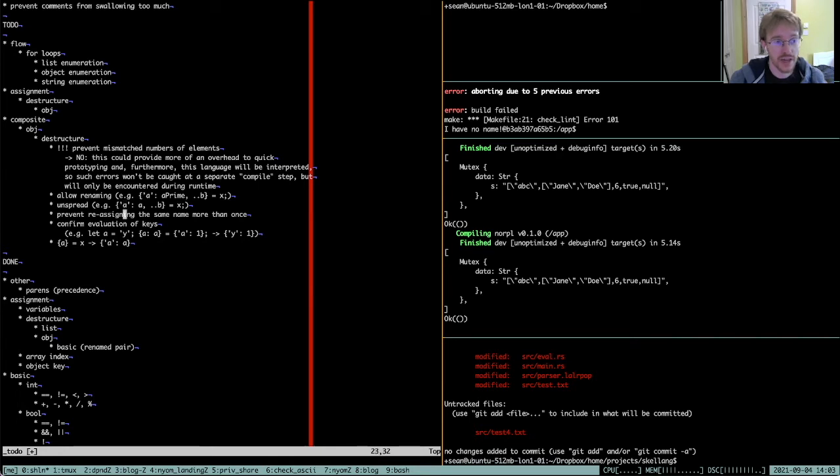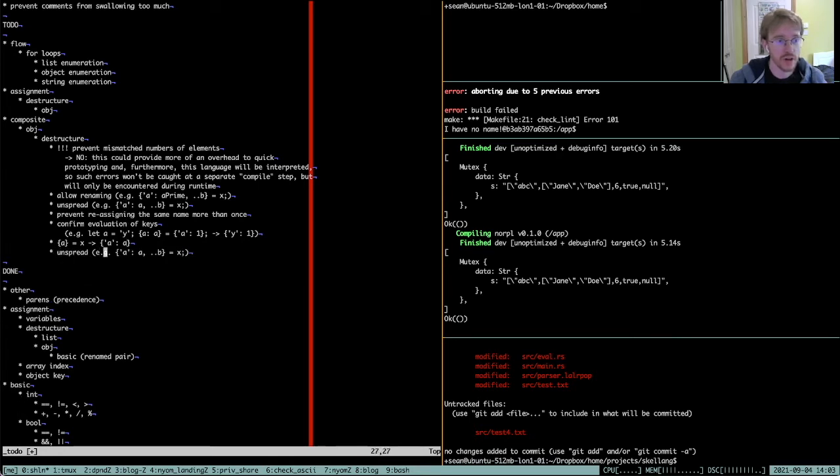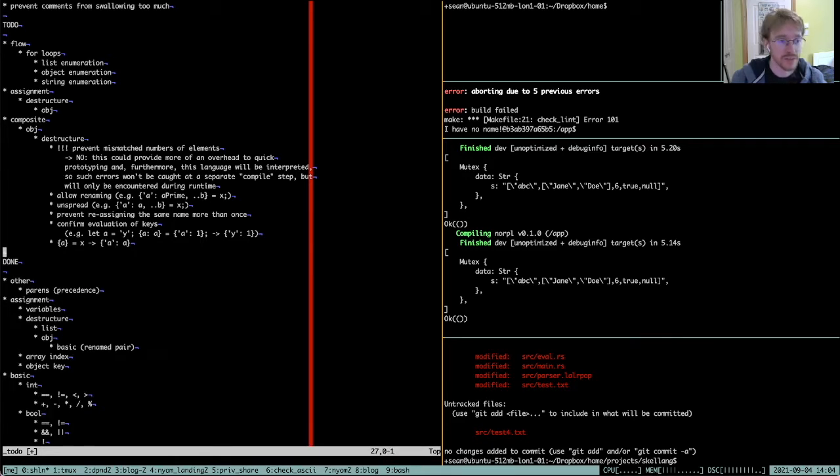And then all of that will still allow for actual evaluation of the keys. So if I did something like this, it would mean evaluate the variable a, which should evaluate to a string, and then use that key. I wouldn't expect that kind of syntax to be used too often, but I quite like the consistency here, that the destructuring syntax is going to be using the same approach as the object literal syntax.